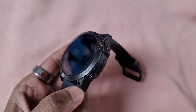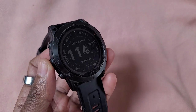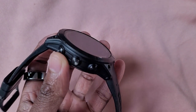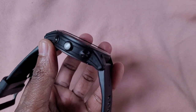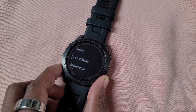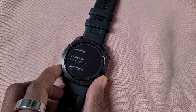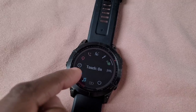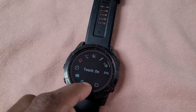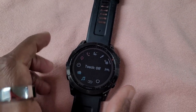All watches have a 10 ATM waterproof rating making them safe to be submerged in water up to 100 meters depth. You're also getting wi-fi, Bluetooth, and ANT+ connectivity on all of the Fenix 7 models. Getting into those key running features, you're getting everything you got on the Fenix 6 from a run tracking, training analysis, mapping and turn-by-turn navigation point of view. You're now also getting touchscreen functionality across the board and Garmin's latest Gen 4 elevate heart rate sensor technology.